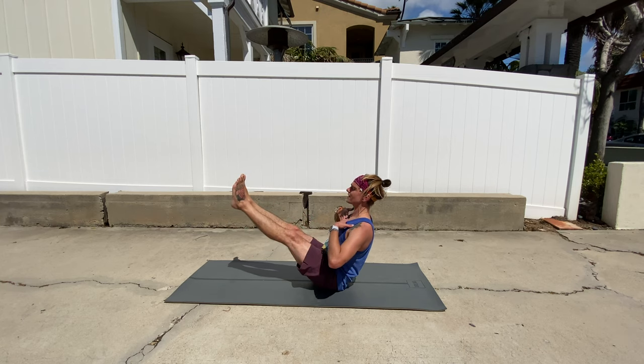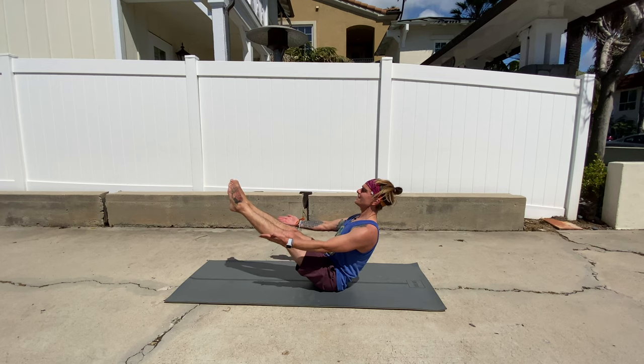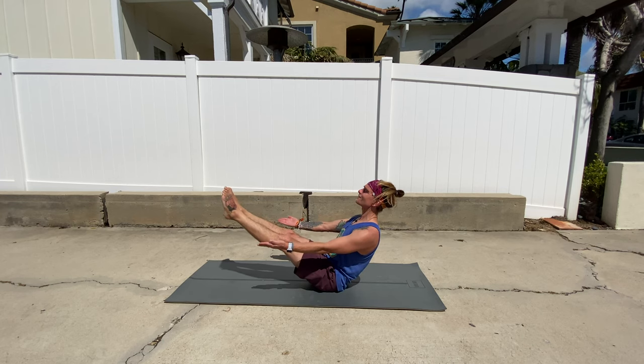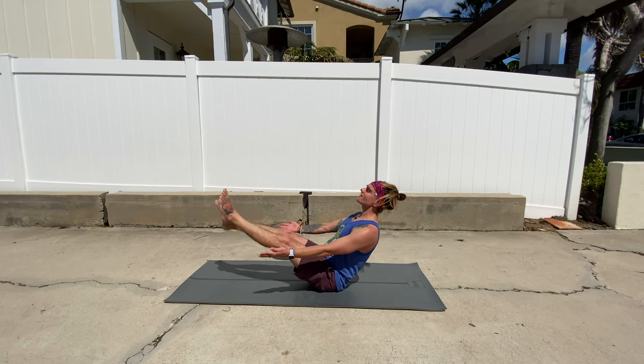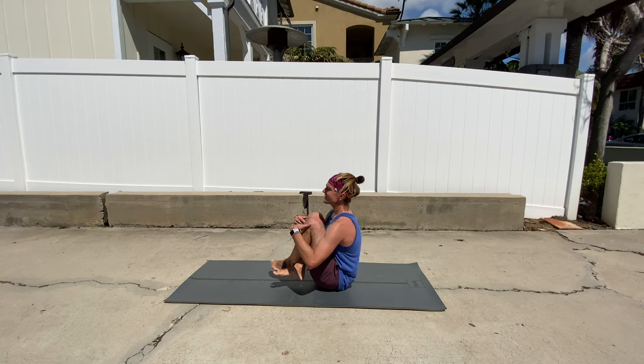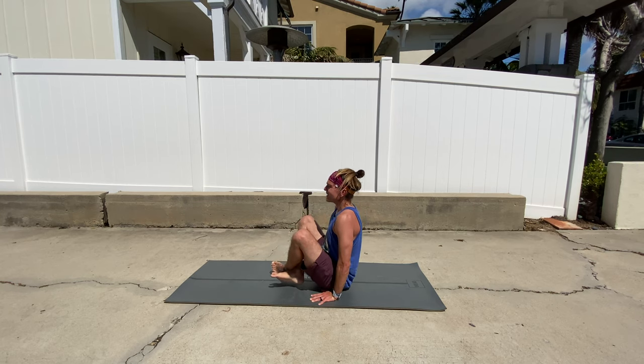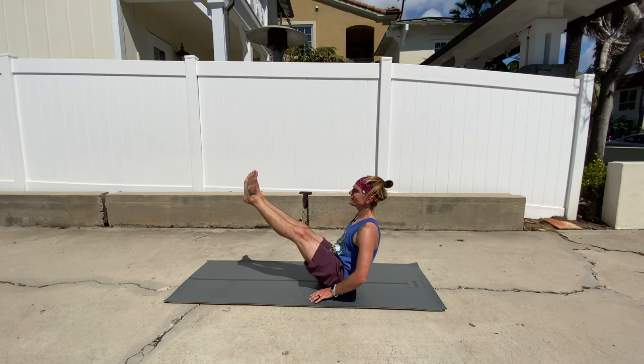Lifting up through the heart, nice straight spine. Beautiful, belly engaged, tops of the thighs strong. Big breath in. Crossing at the shins, legs stay lifted, knees to the heart. Palms by our side, picking up, pressing down. We come into Navasana number two.